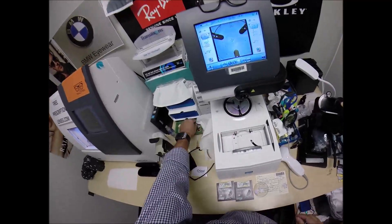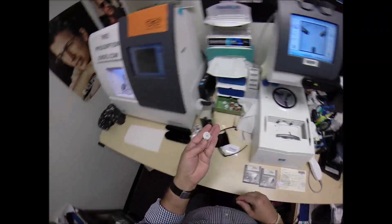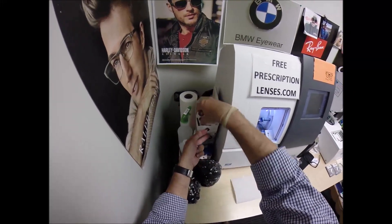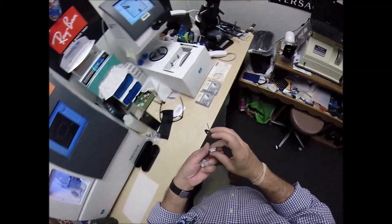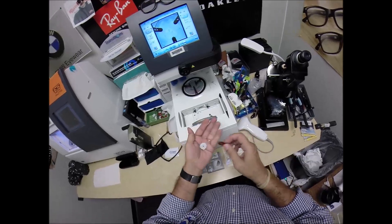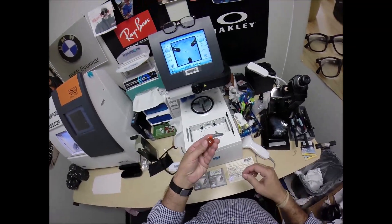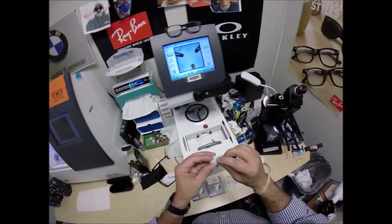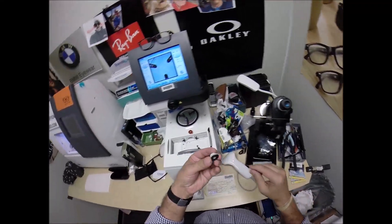We've got to get your lenses blocked. This is a block — I like to call them Jenny from the block. I need to attach two double-sided adhesive stickers to these. The little silver button on the back is a magnet that's going to attach itself to another magnet in the arm. Pull the paper away to make the black side sticky, then line up the magnet.